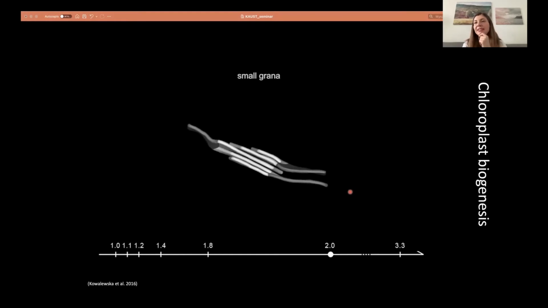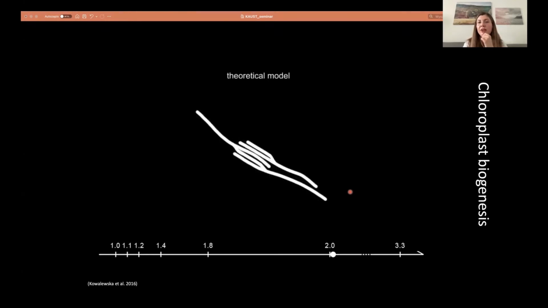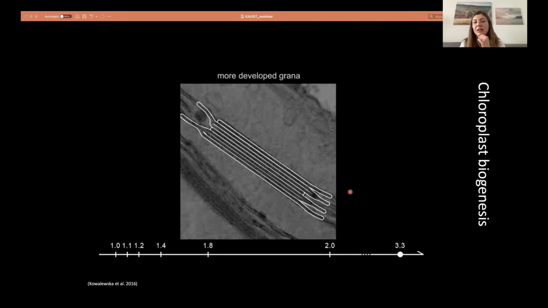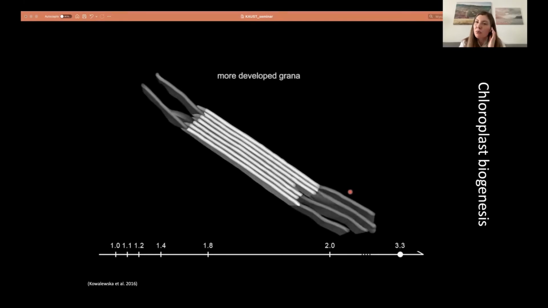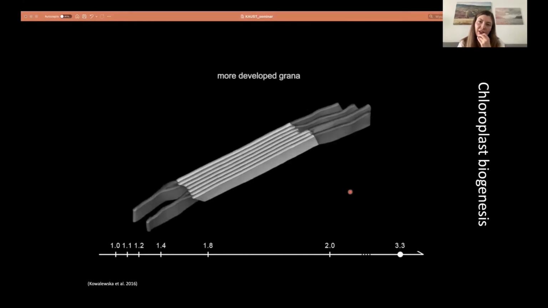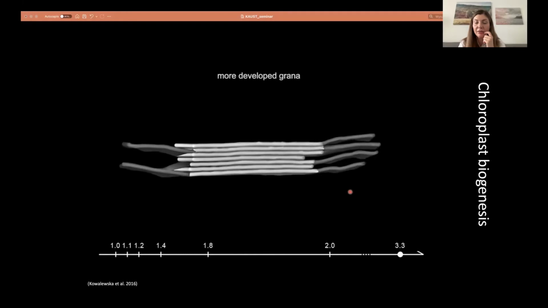And finally, we also checked how this grana structure will look like after 3 days of illumination, in fact, day-night growth. And this structure was very similar to the structure after 2 days, but only larger diameter and more layers were visible there. So you can see here that still the helical character is maintained, but the structure becomes more complicated.